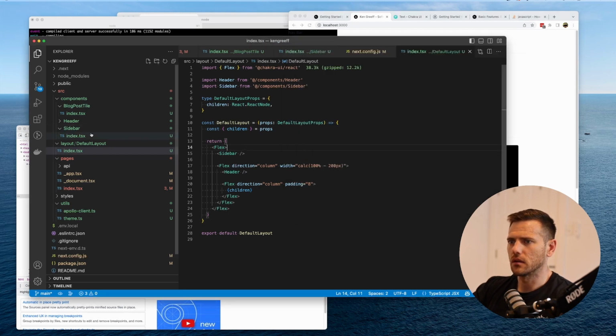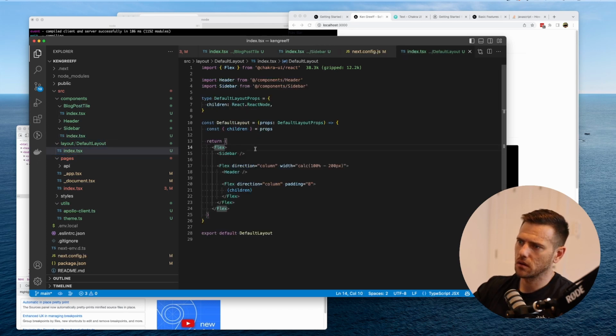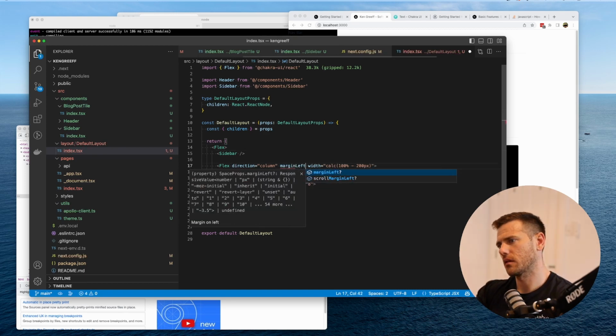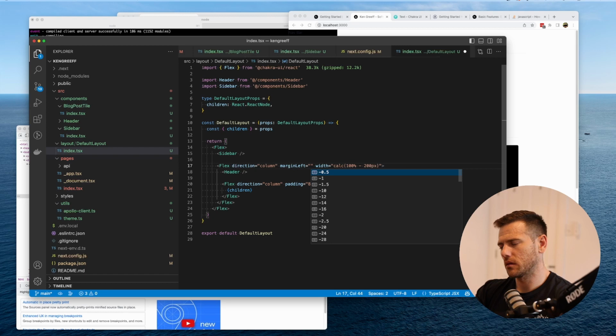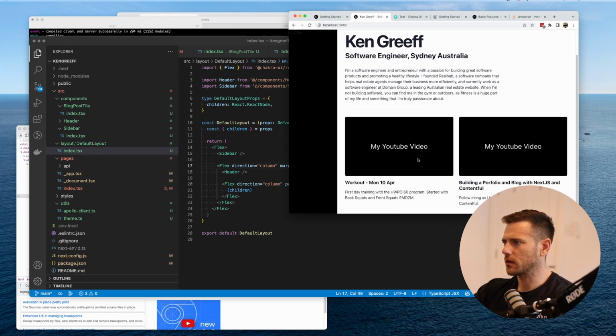So we need to know, so the sidebar is 200. So we need to say this guy, margin left is 200 pixels. And we're back on. Sweet. That's looking pretty good.